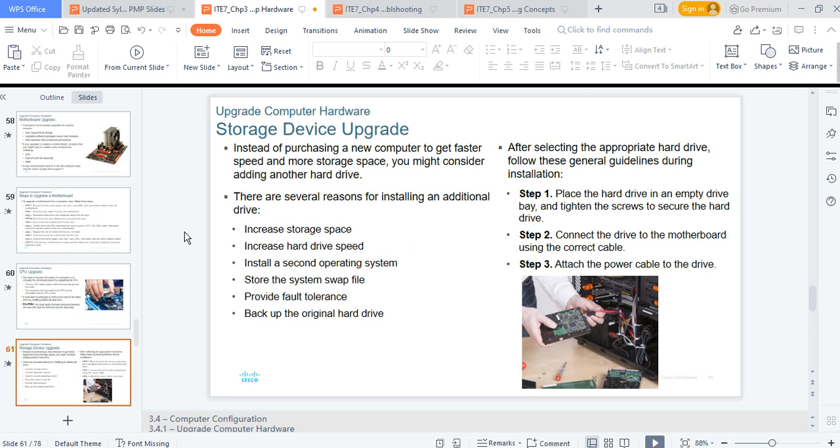Okay, storage upgrade. Yes, hard disks. I have a 60 gig hard disk, I have a 100 gig hard disk, I need a 500 gig hard disk. It's very simple. Open up the case, take this guy off, bring the other guy in. This is the data cable. Then look for the power supply. You attach it, and you're done.